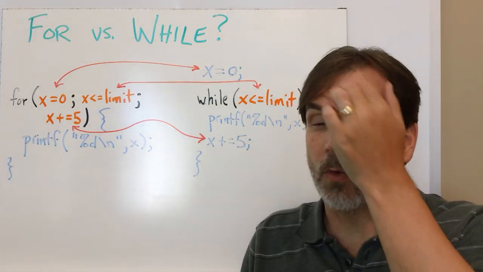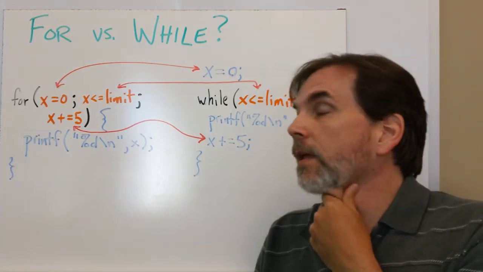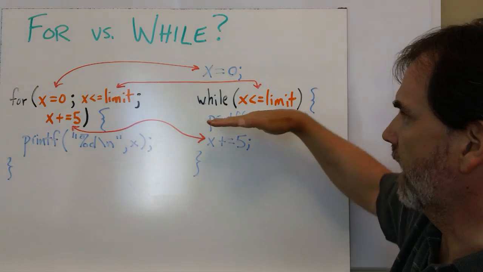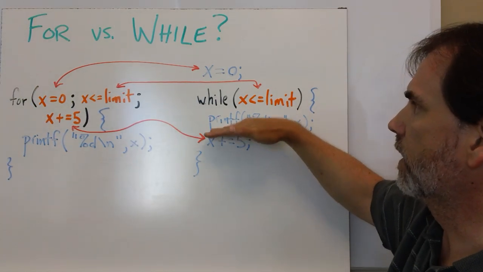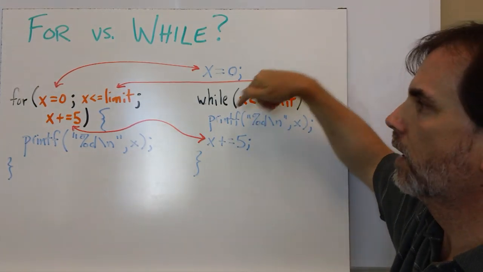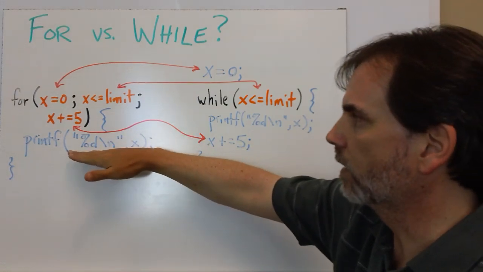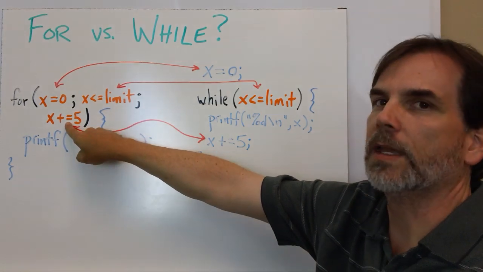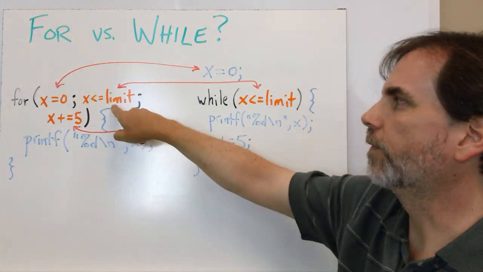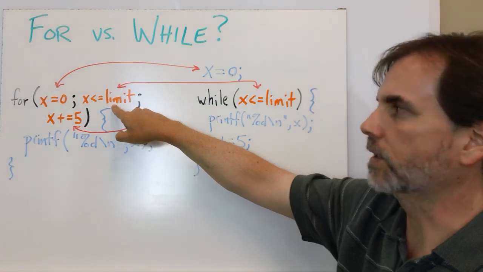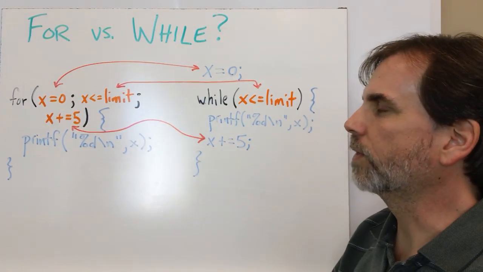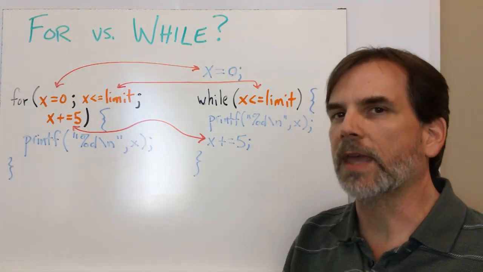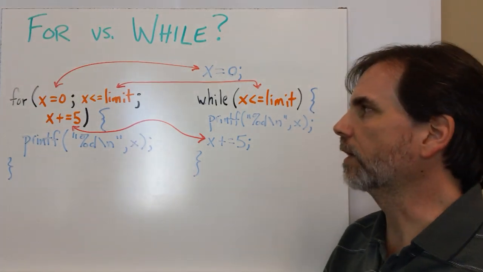Now I promised I'd tell you the one counterexample. A continue statement in a while loop, if we had a continue statement somewhere in this loop body, it would go straight back to the test. In a for loop, a continue statement will exit the loop body, but it will evaluate the reinit expression before it reevaluates the test expression. So that's one difference between a while loop and a for loop. You can get around that, but generally speaking, they're the same thing.